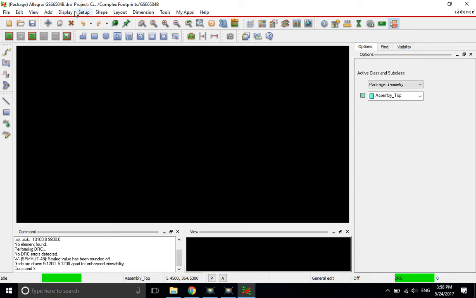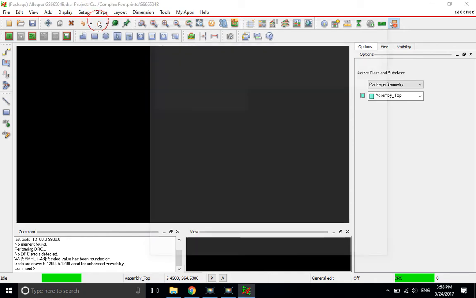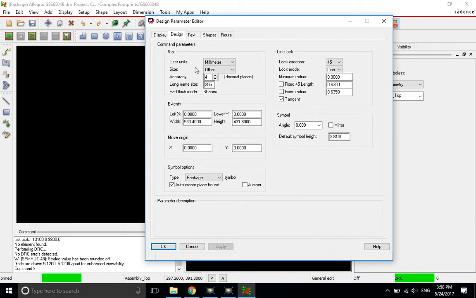If you can't find your origin, go back to Setup, click on Design Parameters, and just choose Design. Now notice there's a Move Origin option in the X and the Y. Going down to the left here, our origin is actually down in the 0, 0 coordinate. So I'm going to change that. If you look at my mouse cursor and the coordinates down here, you'll see that it's around 240 can be the center. So let's choose 240 in the X move margin.